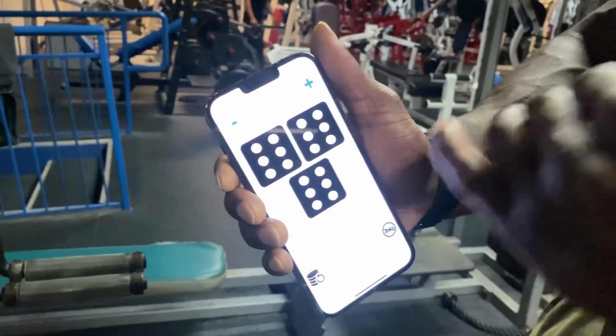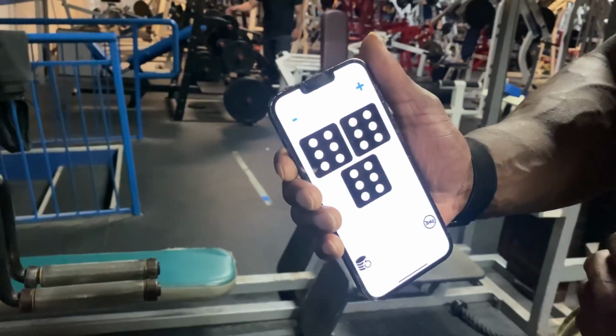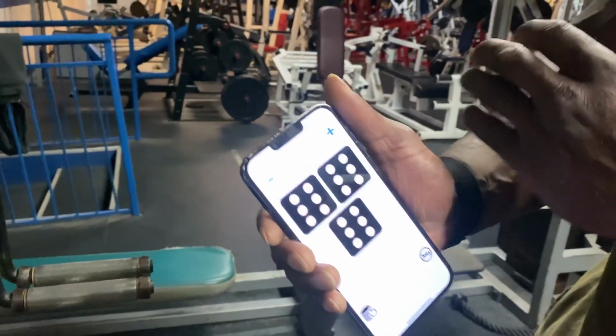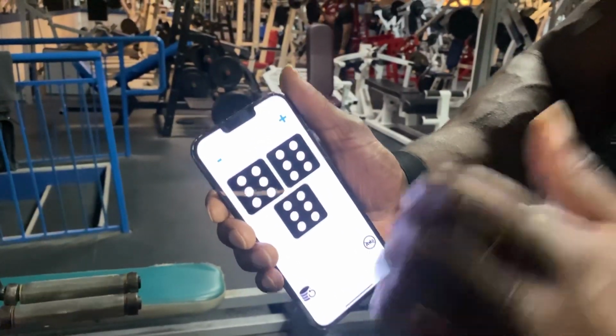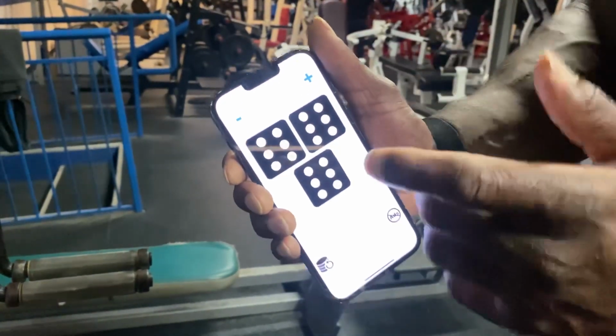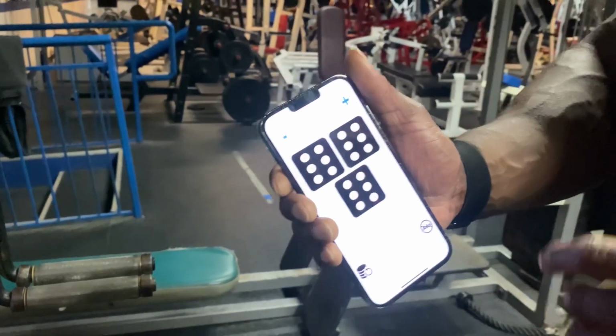That way, I'm at least getting 10 reps every set. So we're going to do 10 rounds. We're going to call this craps. I got to think of a unique name, but this craps, we shooting craps, baby. I'm going to get at least 10 reps each set, 10 sets, starting now.